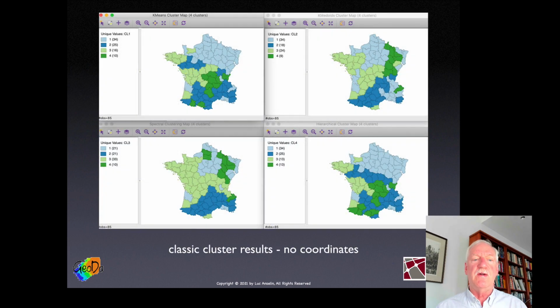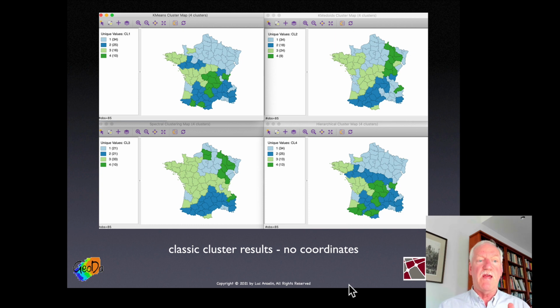So to illustrate this again, 4 examples: k-means, k-medoids, spectral clustering, and hierarchical clustering. 4 clusters, standard, no spatial constraints whatsoever. This, again, just to reiterate, gives you a sense of how the solutions can vary depending on the method that you use. So it's very important, depending on the objective of your study, that you don't stick to one method only, but assess the extent to which the solution changes when you change the methods, and also when you change the parameters in each specific method.